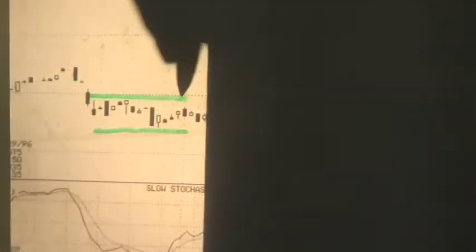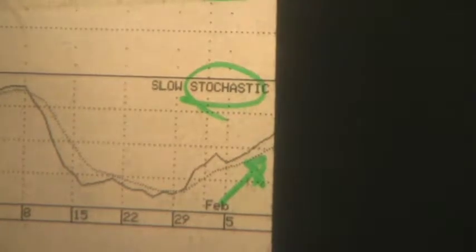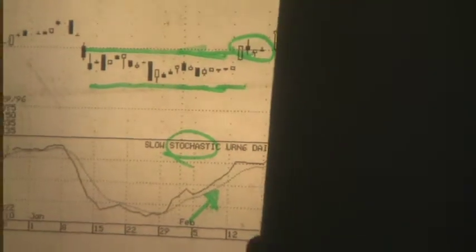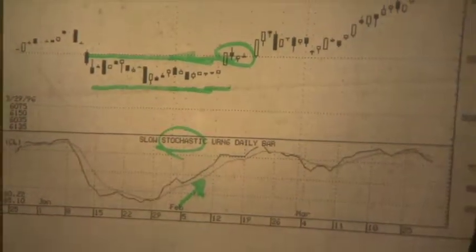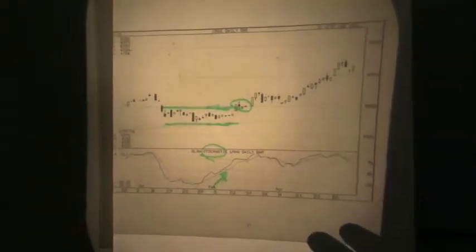We also use what's called stochastics, which is a momentum indicator. I won't go into that today, but the simplified form of stochastics is when you see something in a channel like this and it's moving sideways, but stochastics down here is going up, you can almost predict that it's going to break above the channel. Stochastics is a momentum indicator. We use that one too. There's the break above the channel, and prices should go up, and in fact they did. Okay? So again, you're just training your eyes to look at this. You're using Japanese candlesticks. You're using stochastics. You're using other indicators to help you make a decision about the direction of that particular market.